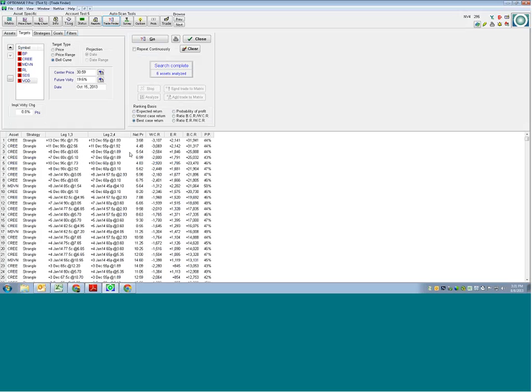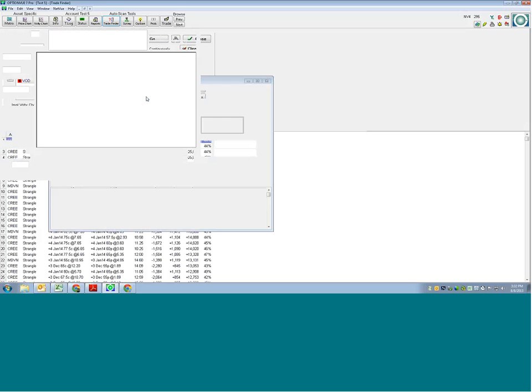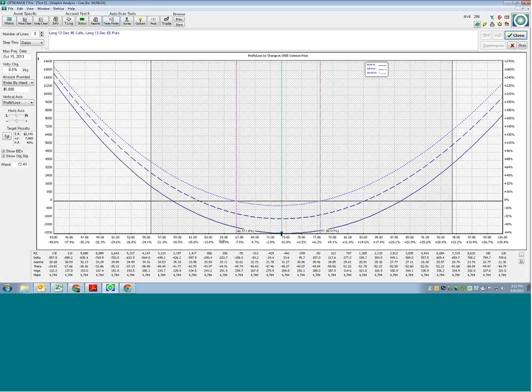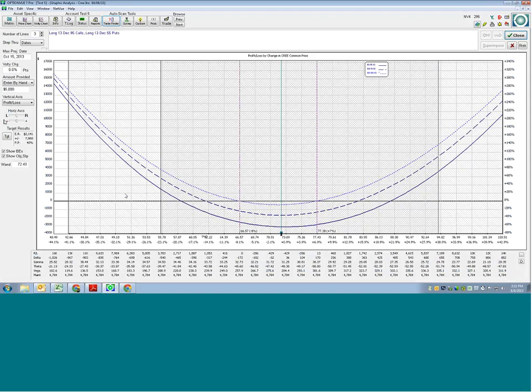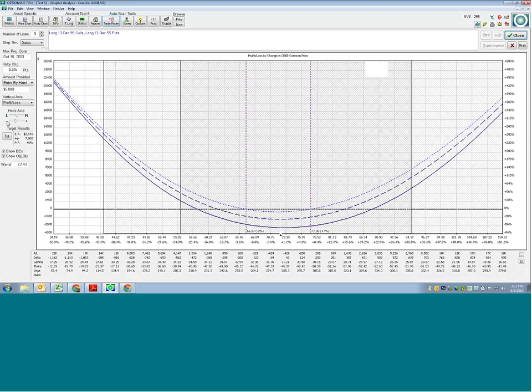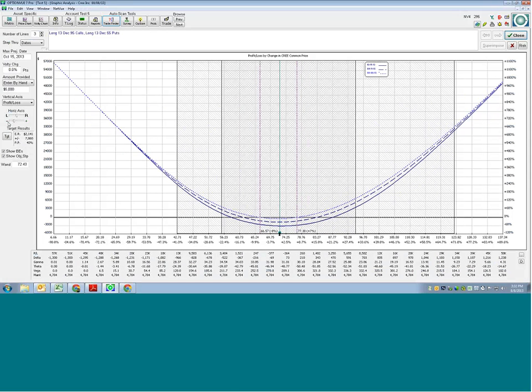It's found some strangles. And you can see best case return, and we'll see what this looks like. Okay, I'm going to highlight this, and I'm going to click Analyze. Okay, and now this can be interesting. I'm zooming out here right now. And it's showing me the bell curve. So I'm going to click on a line here.